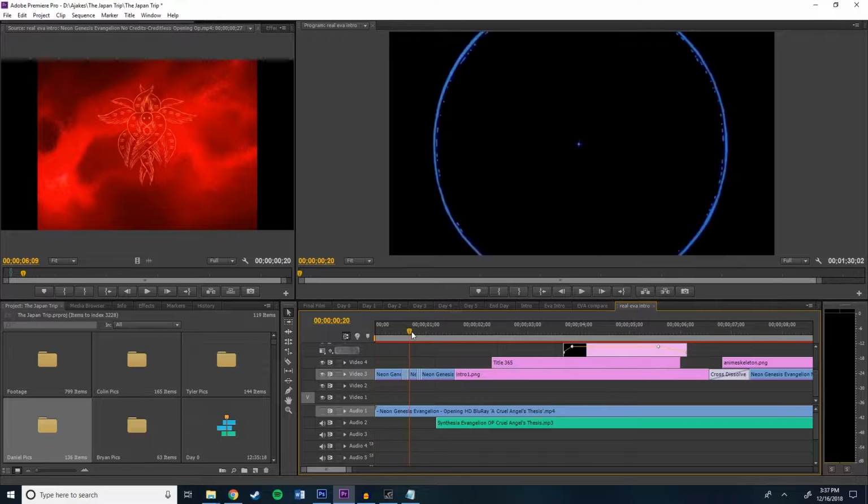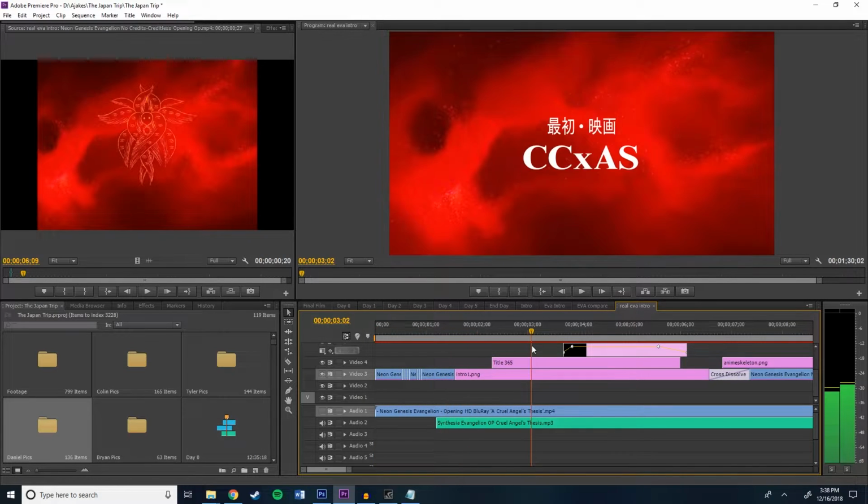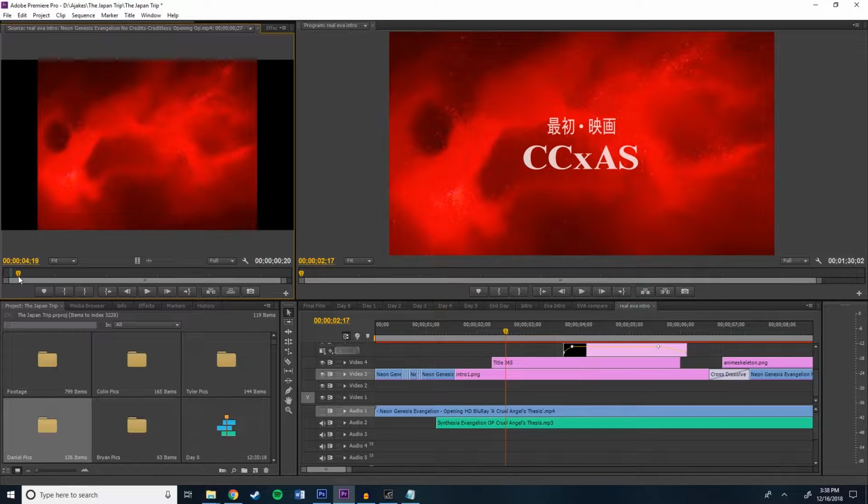At the start, you have these rings. You can keep the rings normal. There's not much you have to do with that. Then you have this red part. The issue with the original intro is it has this little guy coming in right here. He fades in, which kind of sucks because you want to have your own thing.